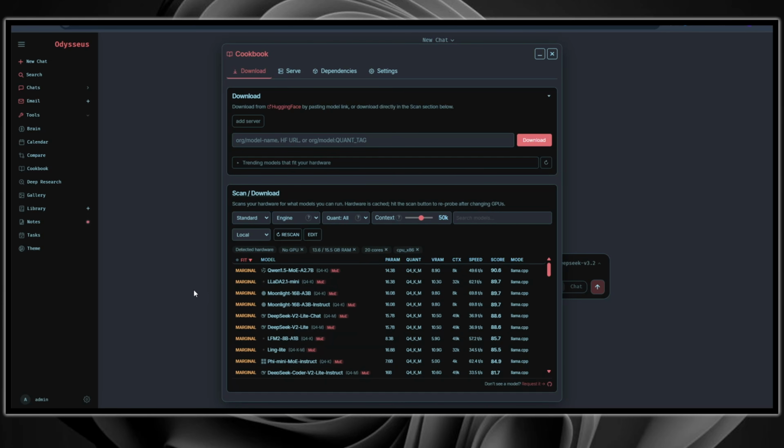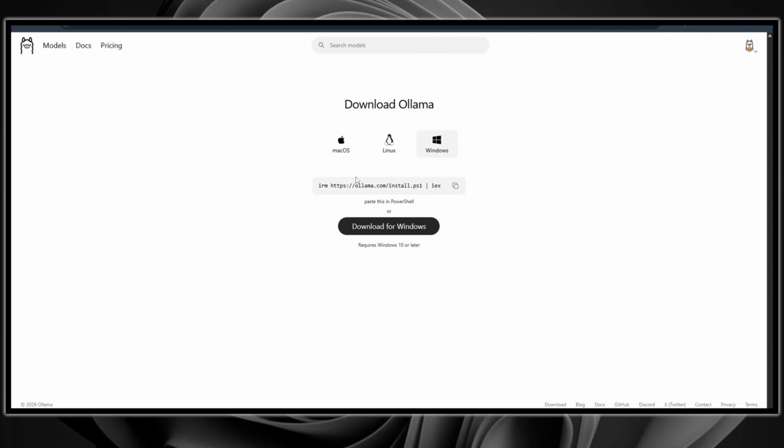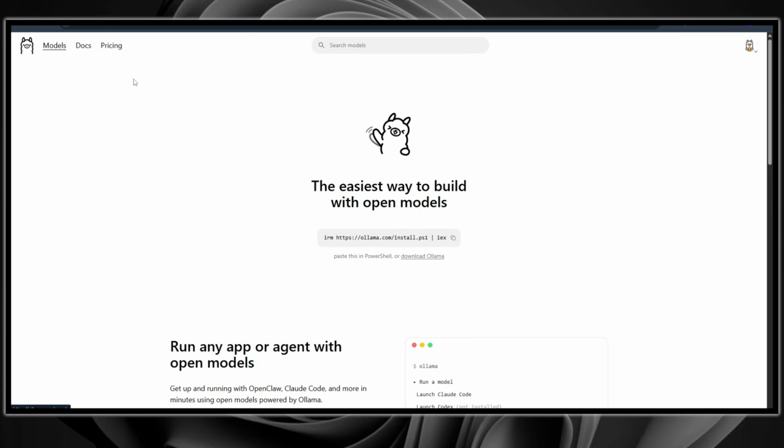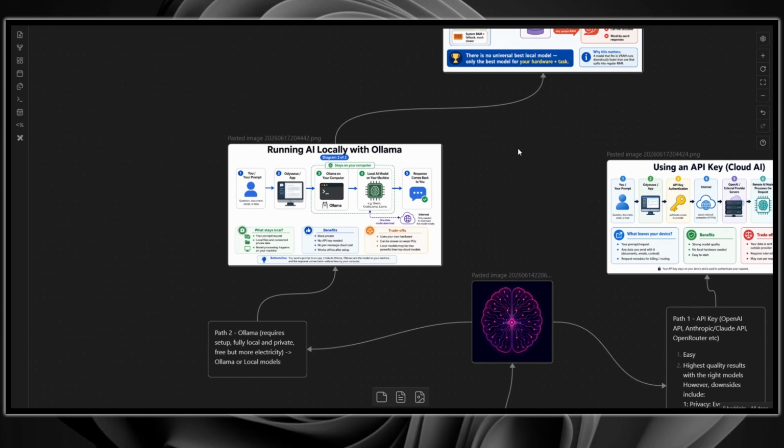The 5th mistake I'm going over in this video is expecting local AI to be ChatGPT at everything. If you install a local model expecting it to crush ChatGPT, you might feel let down. But that was never what local models are actually for, at least not at the moment. Local models win on privacy, 0 per message cost, and ownership. They do not win on raw horsepower just yet.